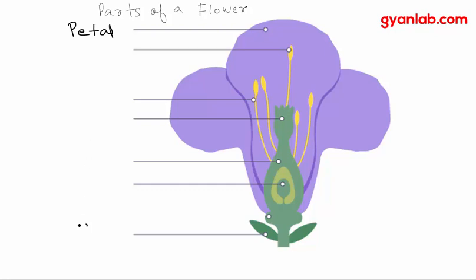And you will see the petal stands on a greenish leaf-like structure, which is the sepal. So petal and sepal, they basically form the external part of the flower. It comprises of your petal and sepal.